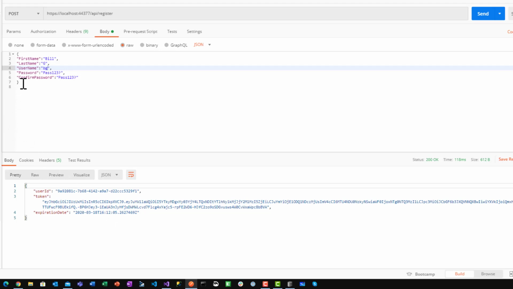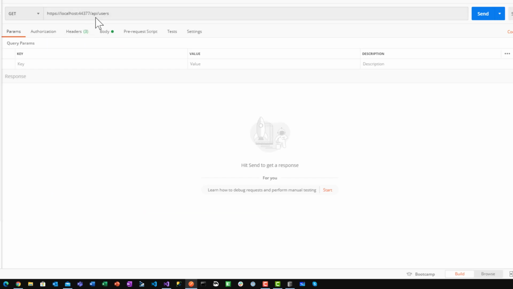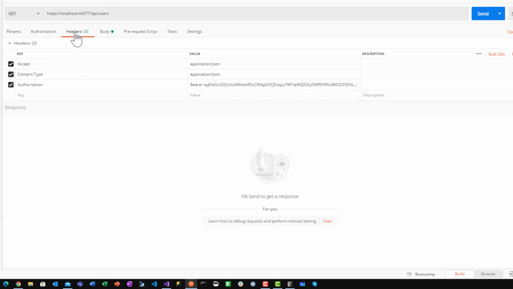Now let's do a couple of additional things. Let's do a get. It's going to be the same kind of thing: a get to localhost 44377 API/users. In the headers, we've got the same accept and content type.